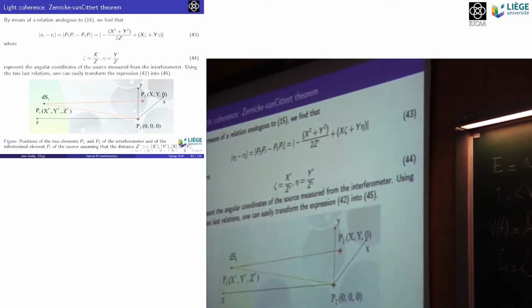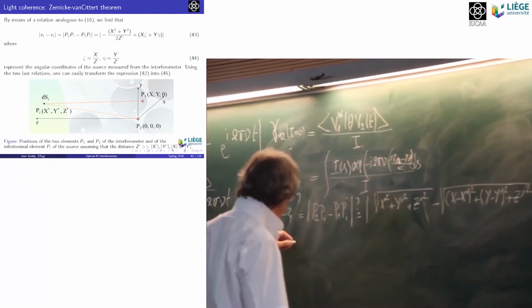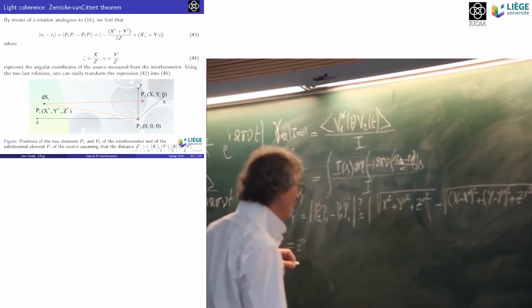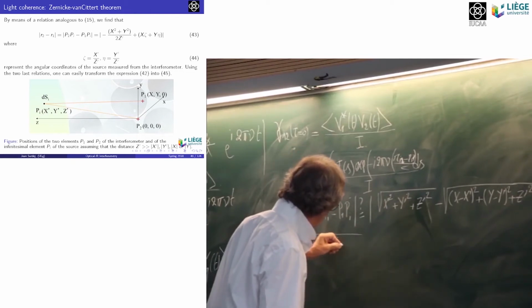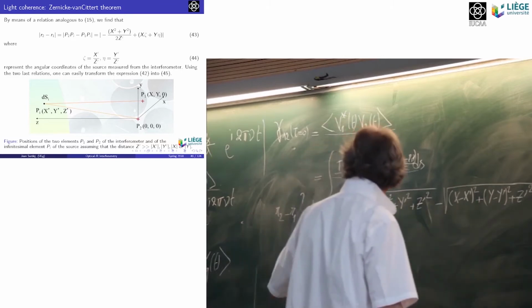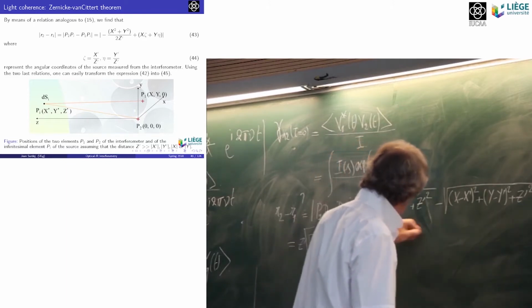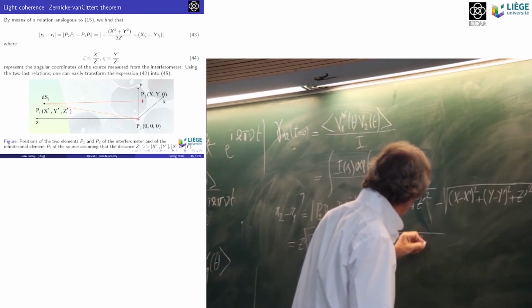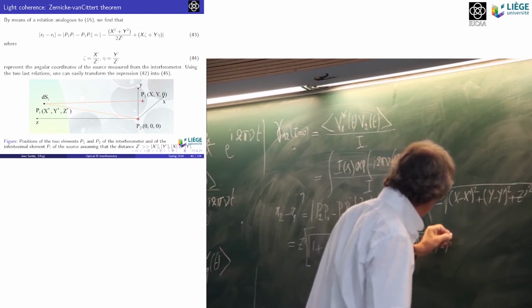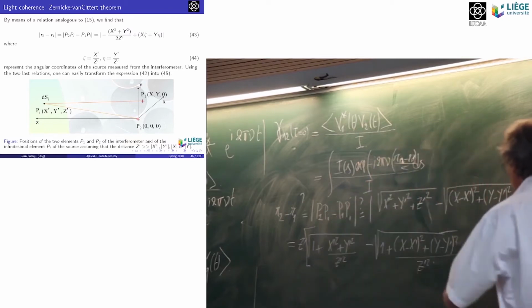Okay. So as last time, what we do then is put this z prime square in evidence, so it will be z prime multiplied by the square root of 1 plus x prime square plus y prime square divided by z prime square, like this, minus, so I can do it like that, the square root of 1 plus x minus x prime square plus y minus y prime square divided by z prime square.